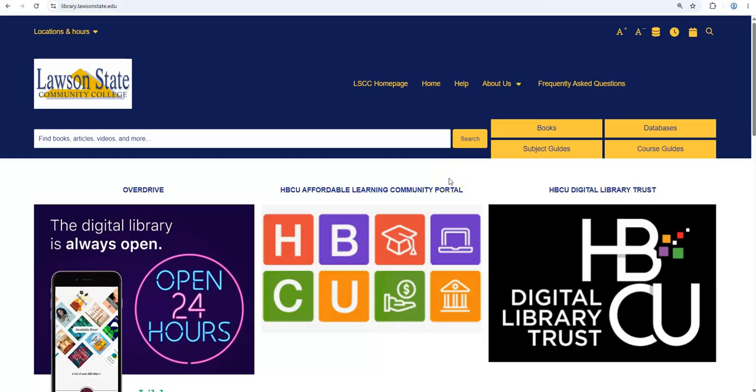So with that said, I'm going to show you how you can access the Alabama Virtual Library through the Lawson State Library's homepage. And then, from the Alabama Virtual Library's website, how to use its EBSCO Discovery tool in order to search all of the resources available to you through the library service.